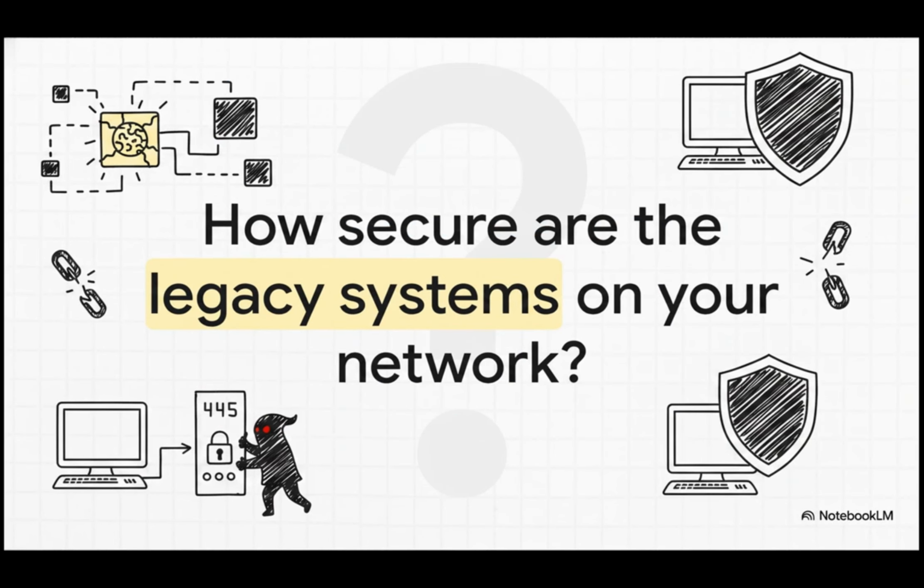So, I want to leave you with this thought. We just watched an attacker go from simply scanning an IP address to complete administrative GUI access in a matter of minutes. All of it purely by exploiting one unpatched vulnerability on port 445. If a legacy system can be compromised this easily in a lab, how secure are the older machines still running on your own network? It's a stark reminder of the importance of updating your systems and patching vulnerabilities like EternalBlue.